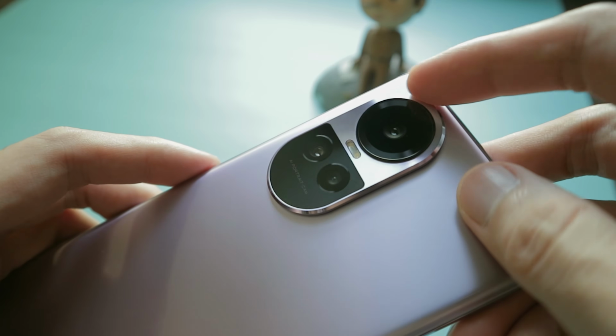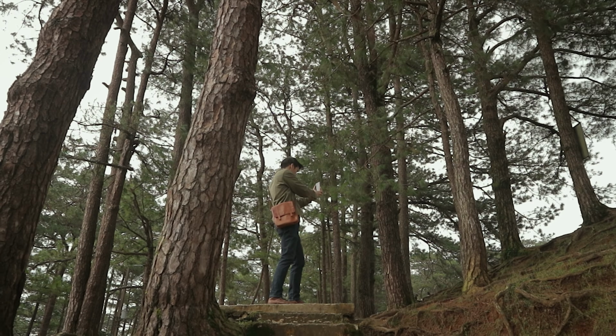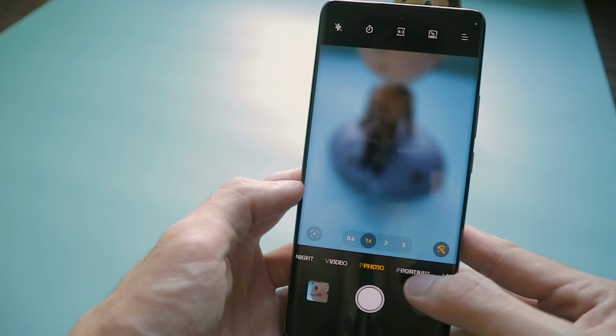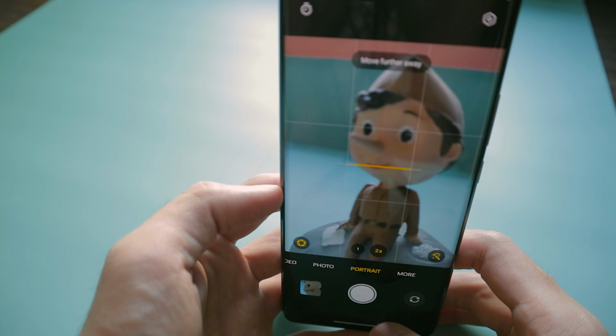Overall, I think this phone has an amazing camera system which can rival flagship phones in terms of quality and features. And right now at this price, I think the move of smartphone brands seems to go towards a higher megapixel count like the Realme 11 Pro, the Honor 90, and the Redmi Note 12 Pro Plus, which all have 200 megapixels on their main cameras. But the Reno series with the telephoto portrait camera, to me, should really be the way smartphone brands should be moving forward. And on this one, it's just really impressive to see this at this price range. So at this price, if cameras are priority, this one gets my pick.